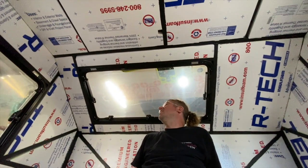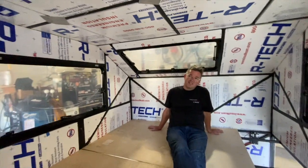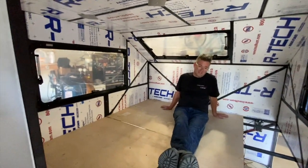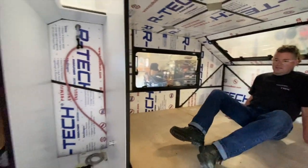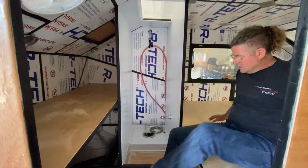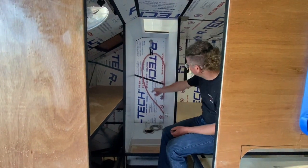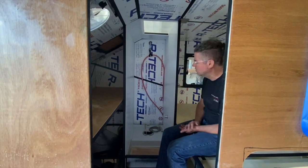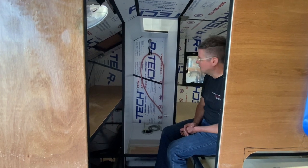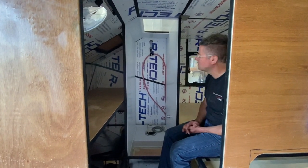Really excited — cannot wait to get out there and go camping. You can see the bathroom where we've put the walls in on either side, though we haven't put the back piece in yet. You can see where the toilet and shower go. Those are the vent pipes that run up through the side — the low profile marine vent I showed before. I noticed a hose clamp I need to tighten.